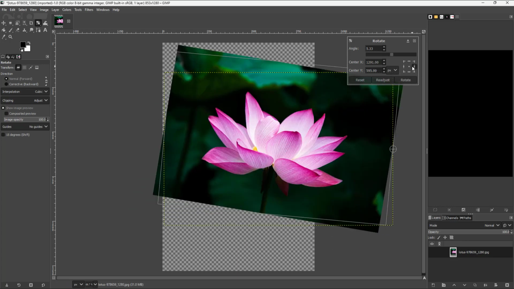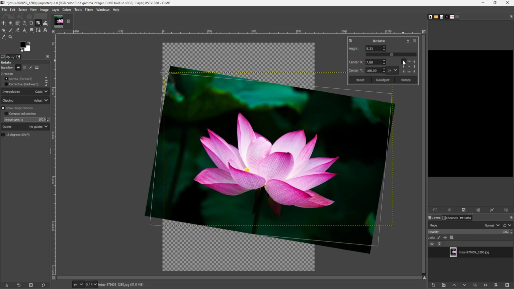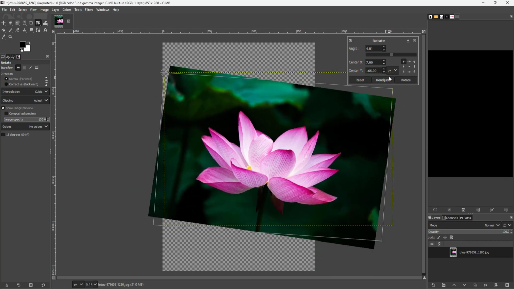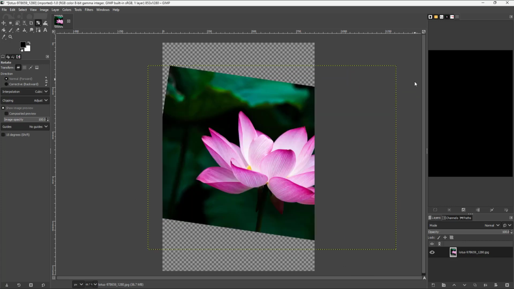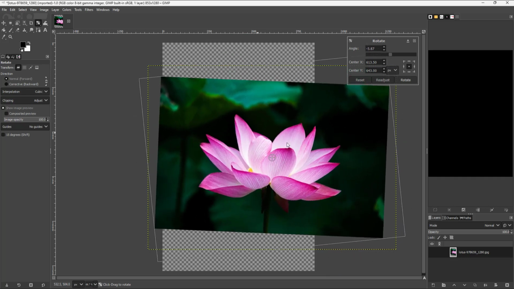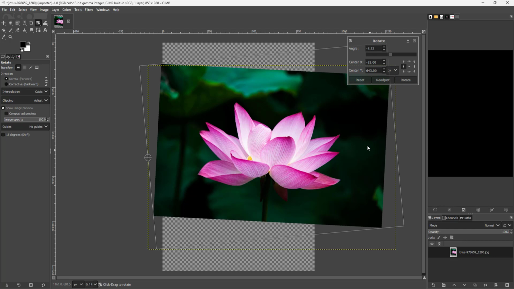So this is what you have. You can also choose a different location for the center right here. So it can be left, it can be top left right here, just like this. And then you can see that the anchor point right here goes to that location over here. So once you do that, you can rotate over here as well, and you can see that you get back to the rotation option just like this as well. So now let's say I select this again, and you can see that I can adjust it from the side. And that is the rotation option for images inside of GIMP.